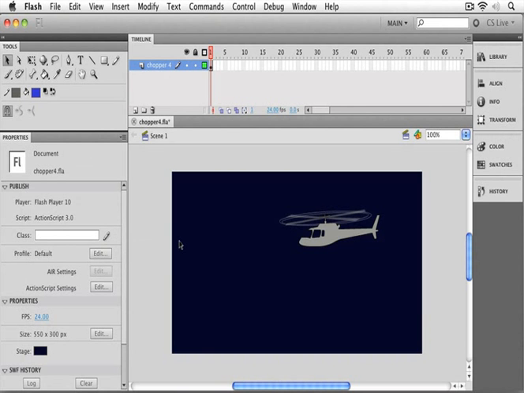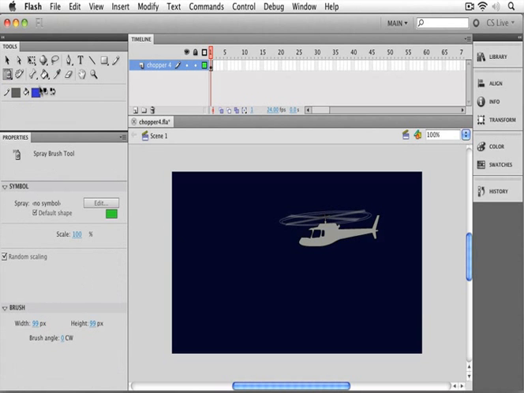And this will give us a chance to use a brand new tool. Located up here in the tool palette, with the brush tool, you can see it has a dark triangle in the lower corner. And if I select that tool and hold my mouse button down, you can see that we've got a spray brush tool associated with it. And this will give us a spray can type of an effect. It's got some settings down in the property window, but let's just try it out.